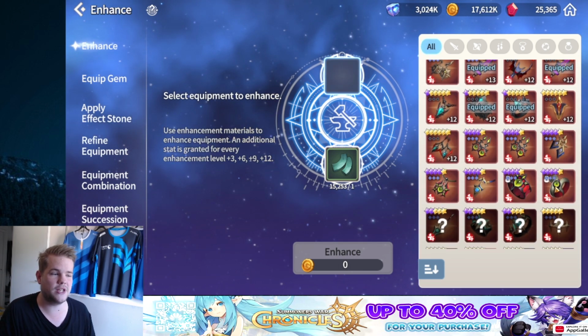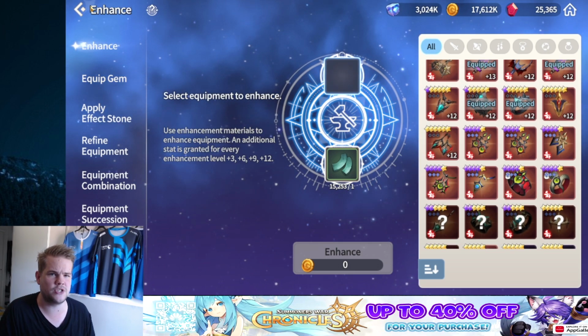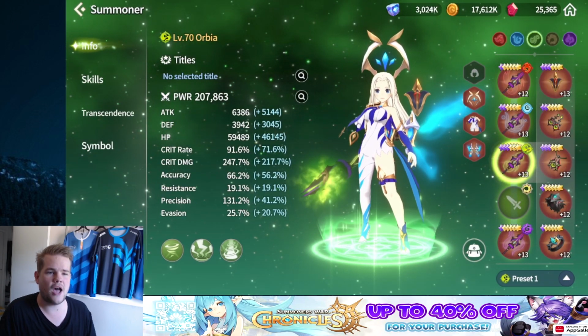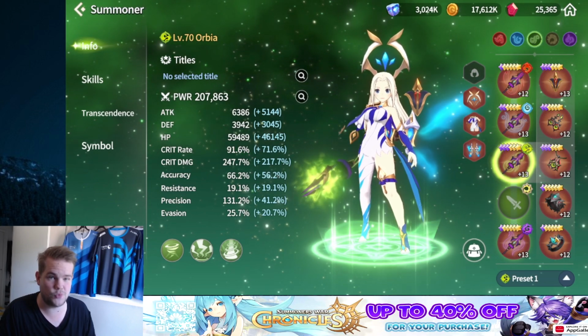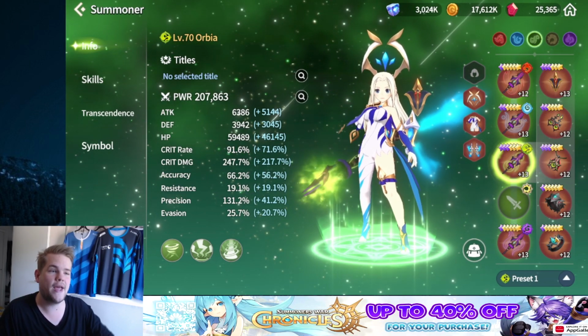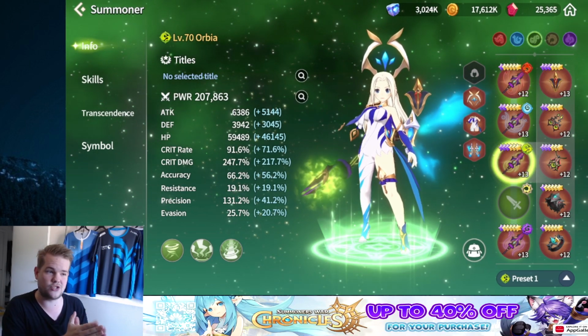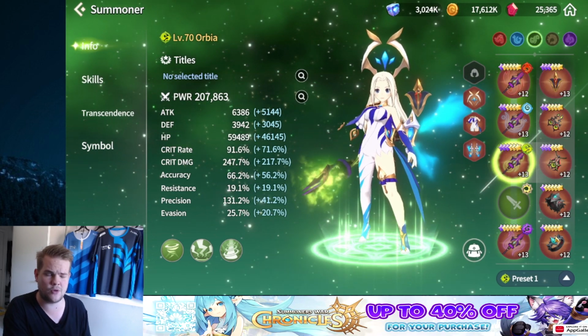So this one and this one, I will make them 6-2 because those are still the 2 pieces that I'm still missing for my current set. Those are those 2 pieces. I will make them 6-1. Or no, I will make them 6-2, then I will transfer them over, and then I start upgrading them. So that's pretty much all there is to it for that equipment succession.